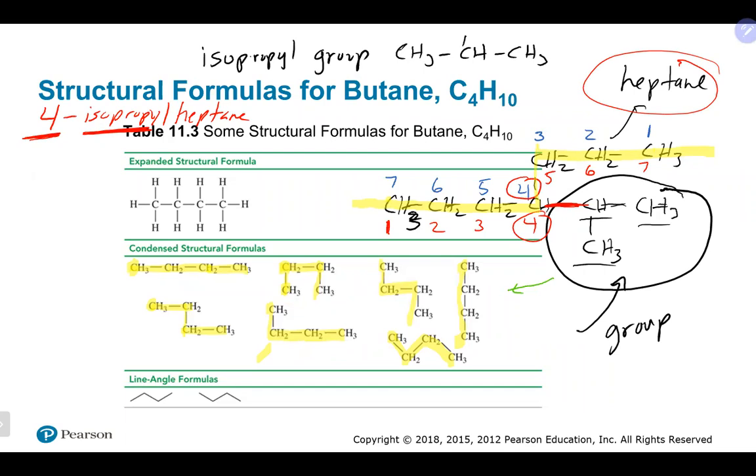When we write names in organic chemistry, and we're going to talk about this a little bit more in just a second, we're kind of jumping the gun here, but we always put a dash between a number and a letter. So that is why the dash is there between a number and a letter. And if you had two numbers together in a name, which can happen, we put a comma between them. So we put a comma between two numbers in a name, and a dash always between a number and a letter, or a letter and a number, however that goes. If you've got one of each, we always put a dash between them.